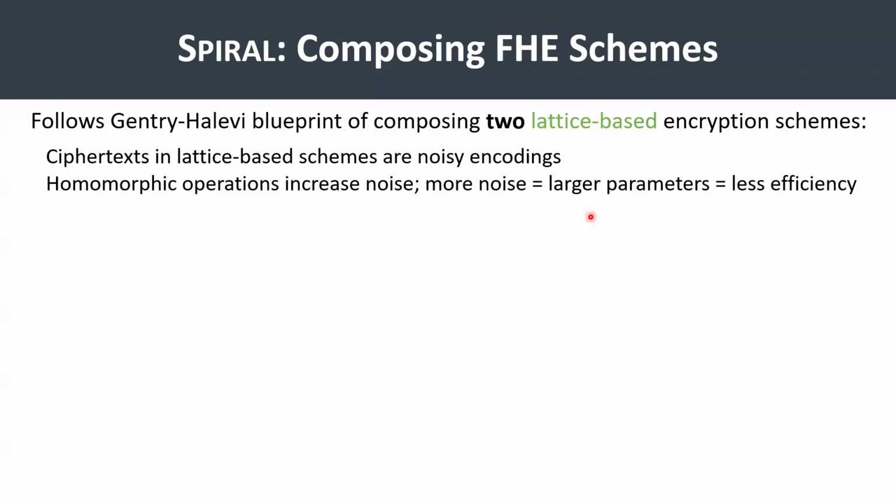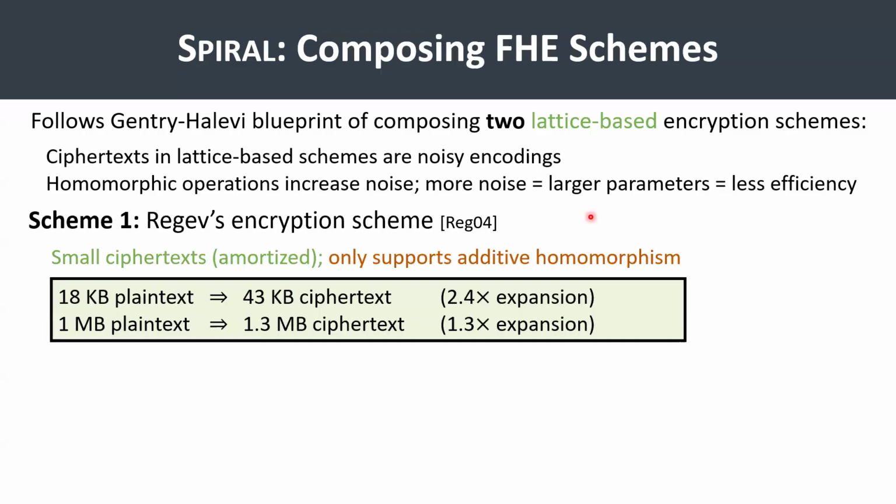So most of the work in trying to use homomorphic encryption to do something useful is really a question about noise management. How can we make sure that the noise doesn't grow too big too quickly? Because if it does, then we're out of luck, right? Then we have to pay with a very high performance overhead. So in the construction of Spiral, we're going to consider two different homomorphic encryption schemes with two very different types of properties.